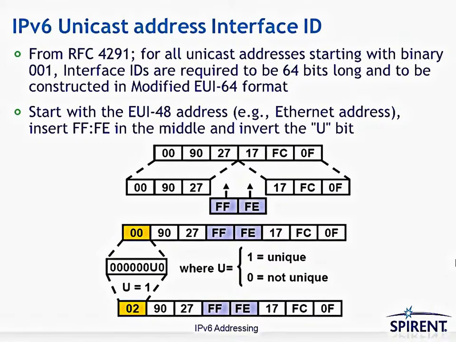One interesting concept relative to the least significant 64 bits of an IPv6 address is the interface ID, in fact, how that interface ID is actually derived. So from RFC 4291, you actually use the Ethernet or MAC address, or what's referred to as the EUI 48 address, and embed it into the interface ID of the device. And so in doing so, you create what's referred to as an EUI64 formatted address, which is 64 instead of 48 bits, and of course 64 bits fits into the interface ID portion of the IPv6 address.